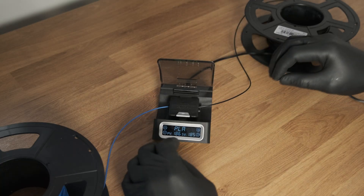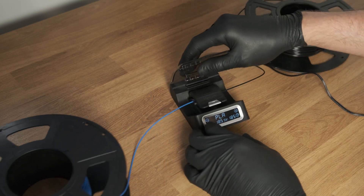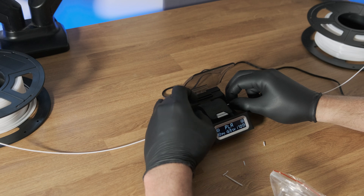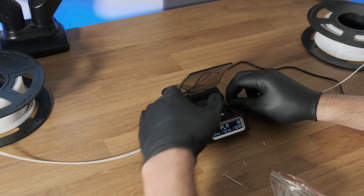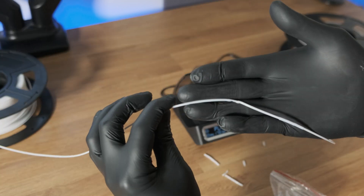The grip pads they have on these things are useless. I placed the spools upside down to each other to see if they would affect the tension, and the device couldn't even stay straight. But even when you have your spools positioned correctly, the tension is still too strong for the PTFE tubing, and the whole thing ends up bending down the middle and ruining the connection.